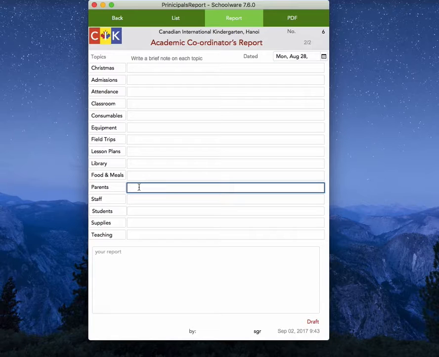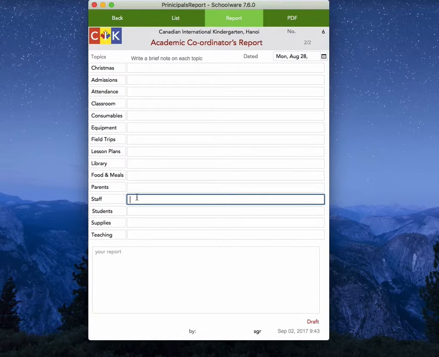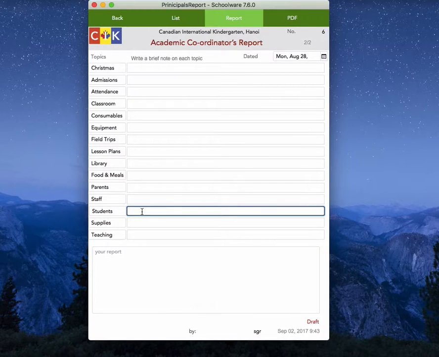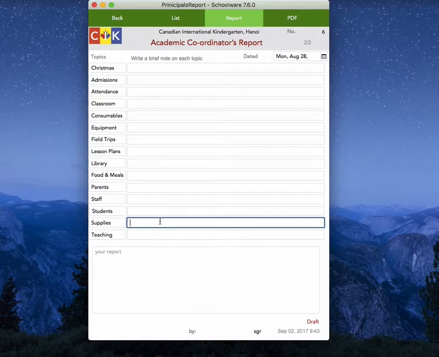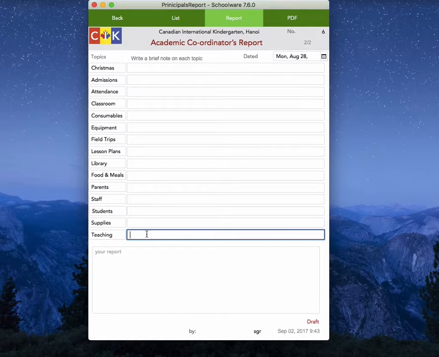Parents, we're again highlighting potential issues with parents, or compliments received from parents, or their concerns. For example, if they think the bus driver's doing something wrong and they're passing that information along, we need to pass it to the owners. Issues with staff, same thing, if we have some good things that staff have done this week, or something that's not the best, we can report it. Same thing with students. If we have students that are troublesome or great, let's do that. The supplies, again, it's the same issue. If we need more, or how are we doing? And again, teaching. Any new techniques? How are things going? Are we getting things done?